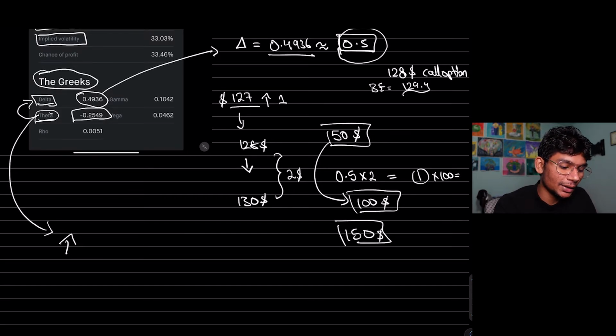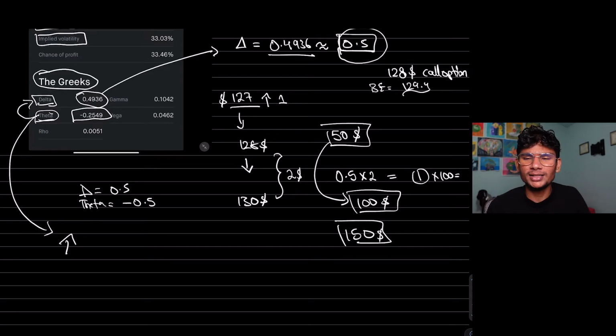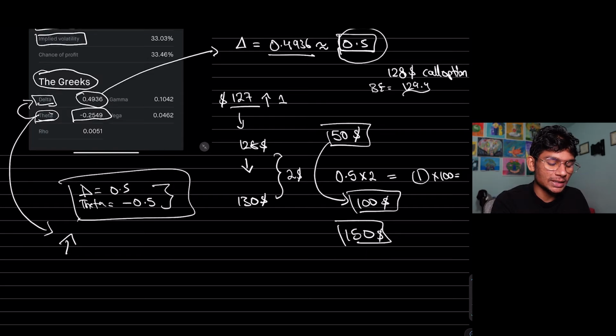Okay? And let's just say if your delta, right? If your delta is, let's say, 0.5 and your theta is negative 0.5, would you buy this option? Write down below. Because I would not buy this option at all. Because you're not making money, you're not losing money. You just paid a premium to just let your option sit. And if it expires, you're actually losing money, right? So you do not want this ever.